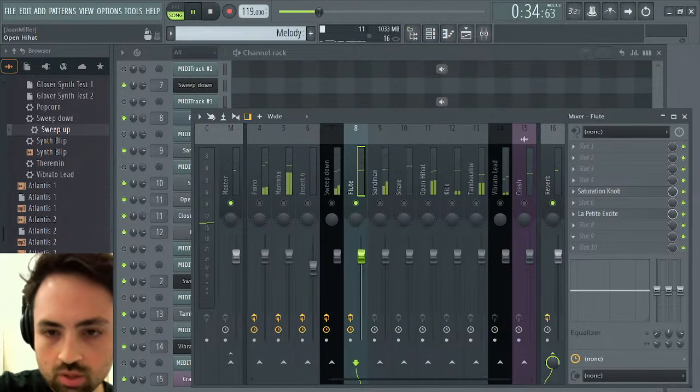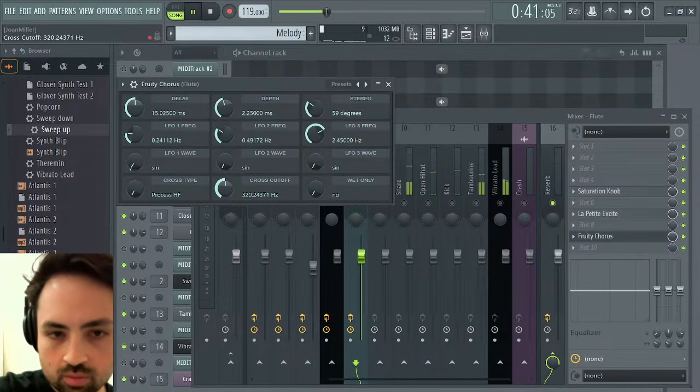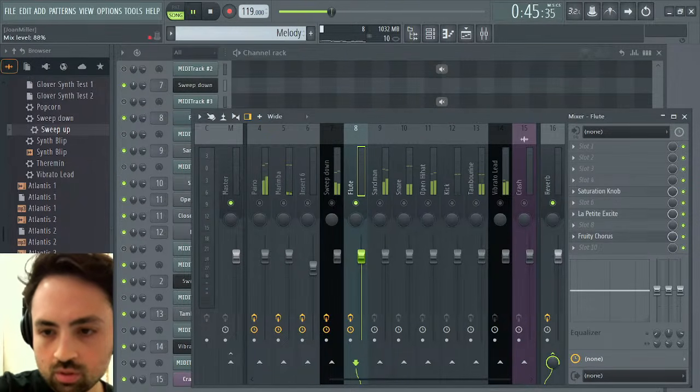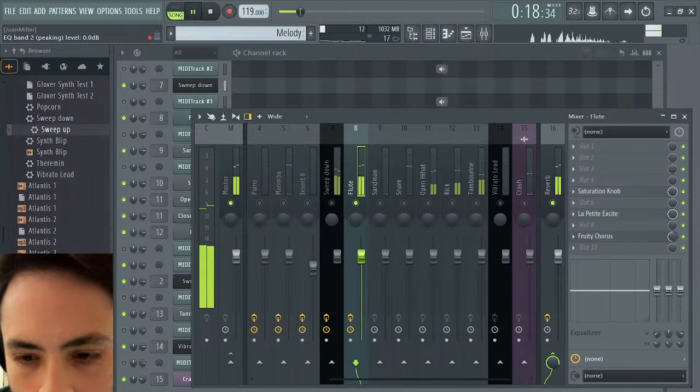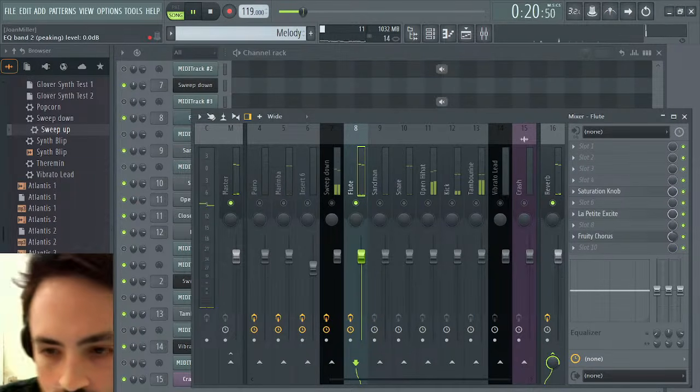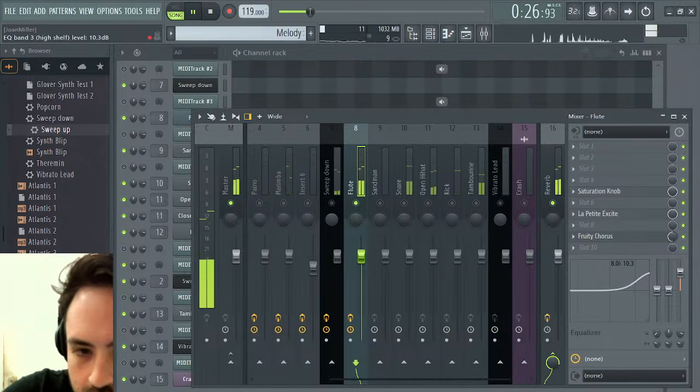And let's do chorus because it's very mono. Let's also raise those highs because I want to hear that air coming from the flute. Nice.